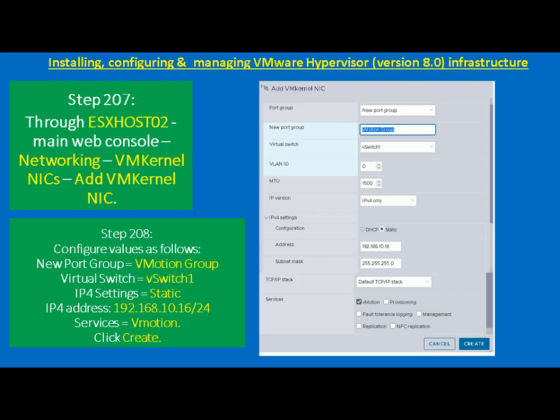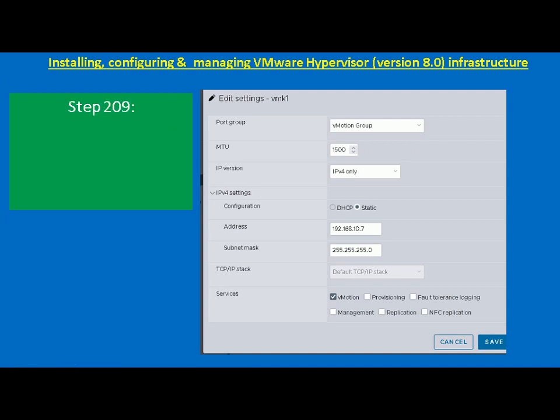So in the next part we will see how to actually do a live VMotion for our Windows 11 client VM. We have completed our step 209, that is we have repeated all the steps from 204 to 208 on ESX 01 to create our new VMotion connectivity, VMkernel NIC and IP configuration.